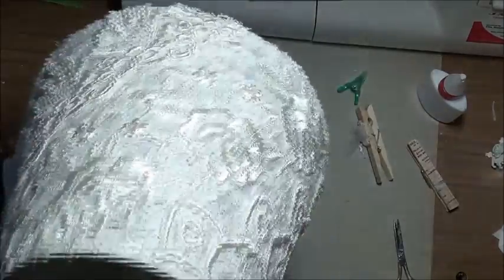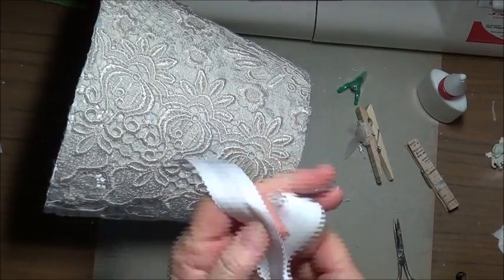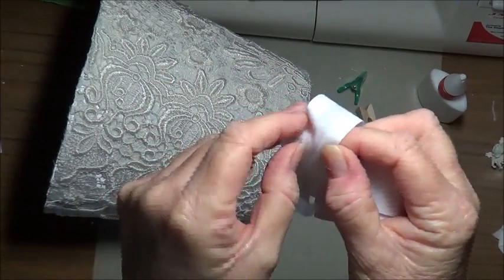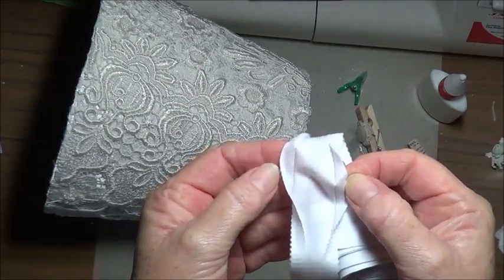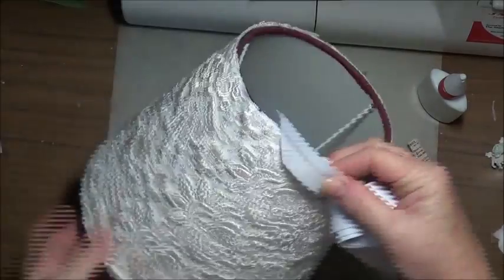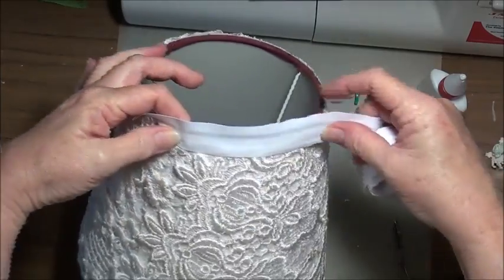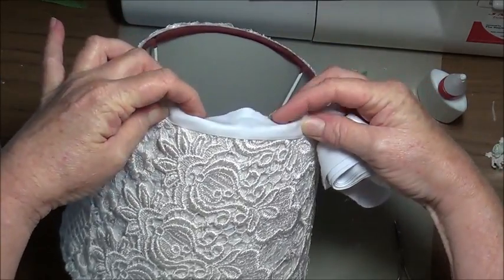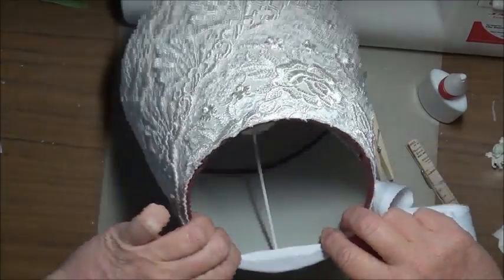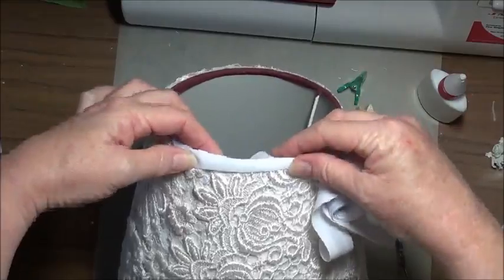The next thing I'm going to be doing is starting once again at the back here. I have this bias binding. That's what it looks like. It kind of opens up like that at the back. Now this is from my own stash, that's why I'm using it. And what I'm going to do is glue it, starting at the back, glue it halfway like that, and then I'm going to fold it over and glue it so that it covers up that raw edge there as well. And I'm just going to glue straight over those little metal pieces there, and that will make it all really nice and tidy.